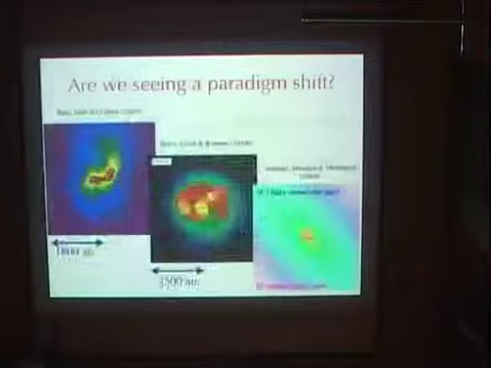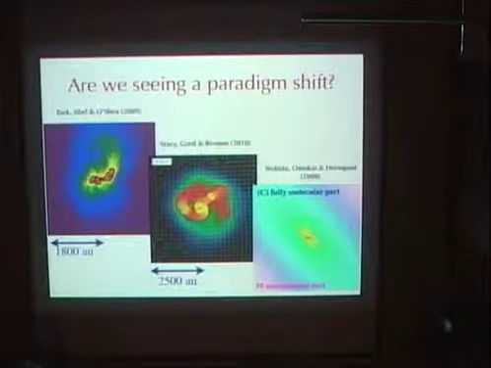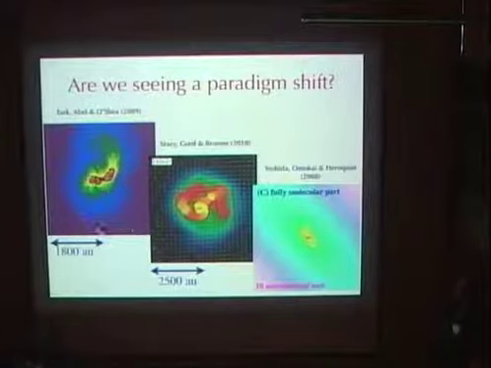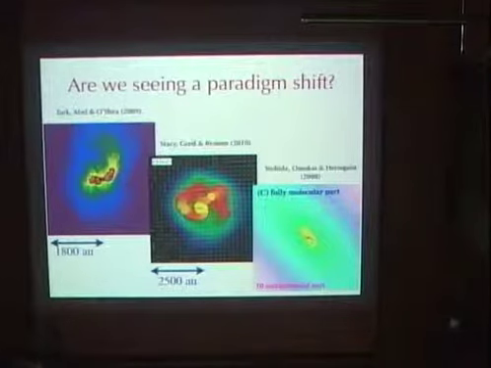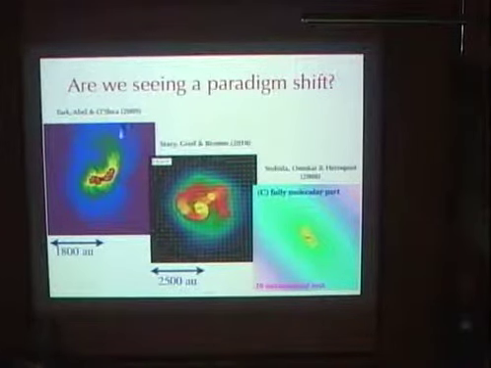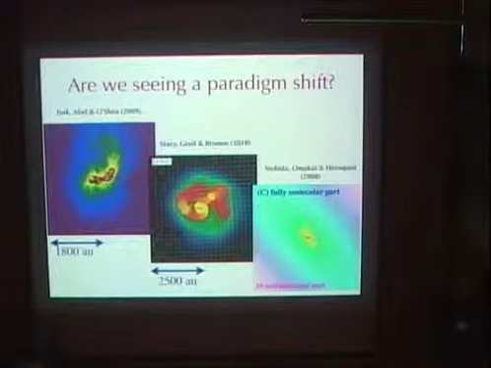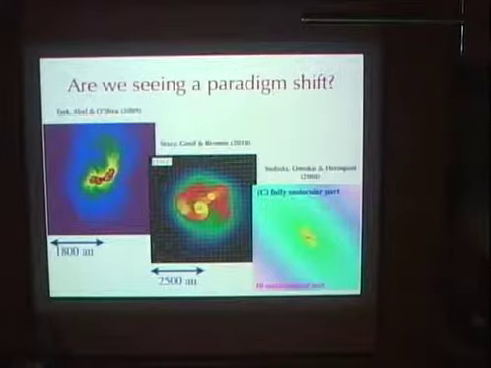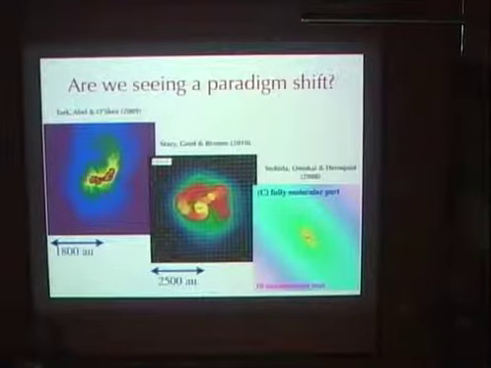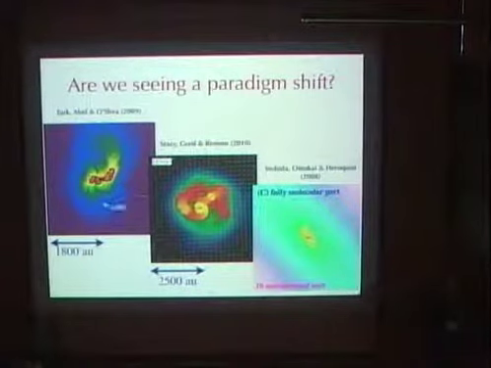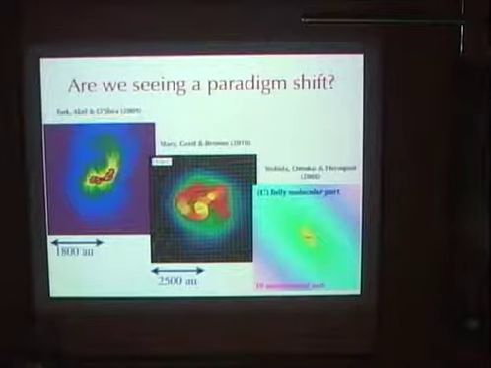But, as Avi talked about this morning, we're starting to see something of a paradigm shift. There's an increasing number of simulations which are now showing evidence for fragmentation. One of these, this work by Turk, Abel, and O'Shea, this actually does see the gas breaking up into a binary system during this initial collapse. They basically looked at a large number of realizations of this kind of Pop 3 star formation in mini halos and found in about 20% of cases you could actually form two objects rather than a single object.